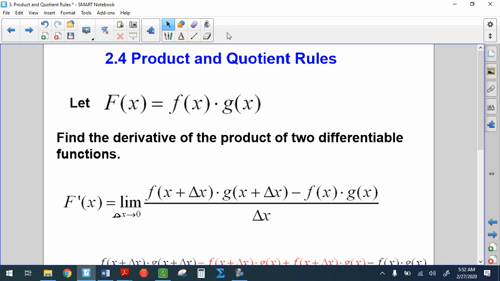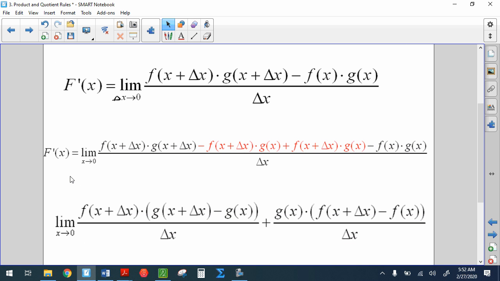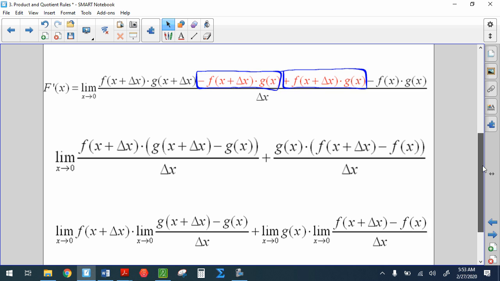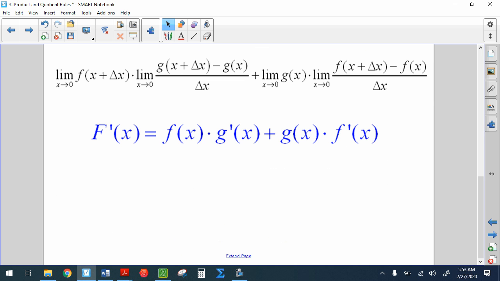there's kind of a weird math thing you can do, which is to add and subtract the same term, so it doesn't change anything. So that's what is in red. If I just randomly subtract this expression that I came up with out of nowhere and add the same expression, which doesn't change anything, you can go through some factoring and verify that it works. But ultimately, there is your product rule.